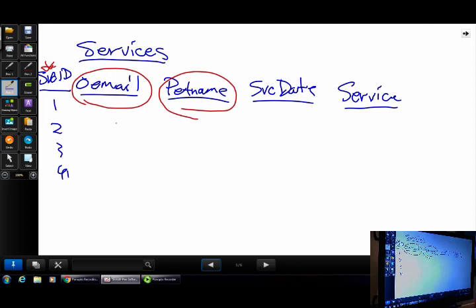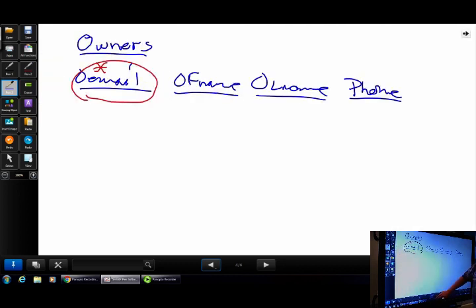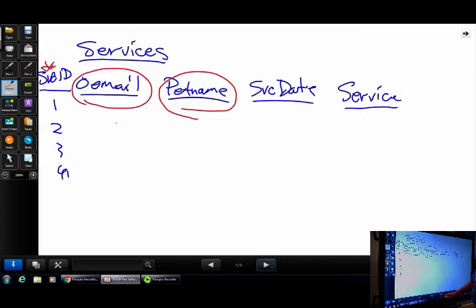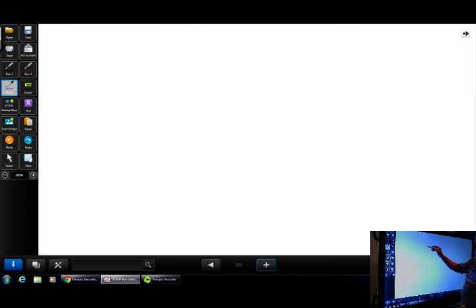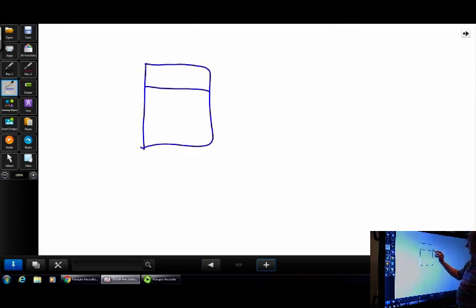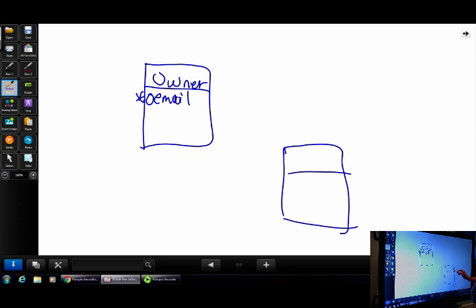So now I want to find out, I go back to the owner's table, and there's my email. I want to know how much I owe for today. Well, it looks like this. If you do the topography on it, I have a table, owner, and then email, owner's email is my primary key, right? Then I have a pets table, and it's pet name and owner's email.